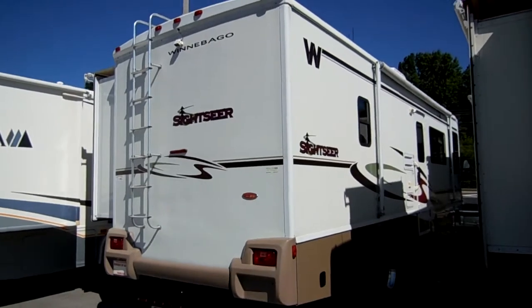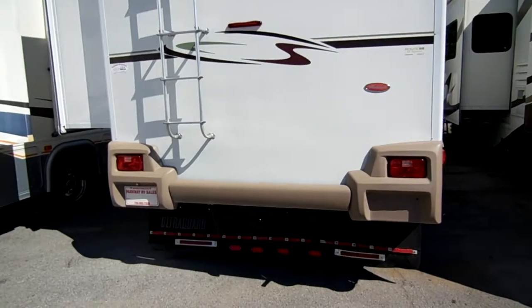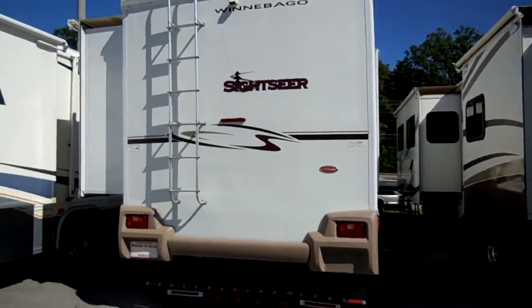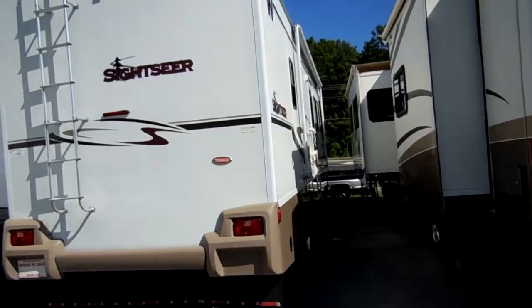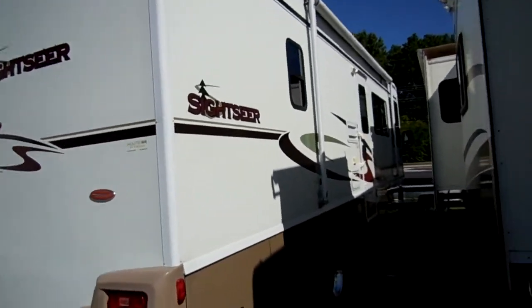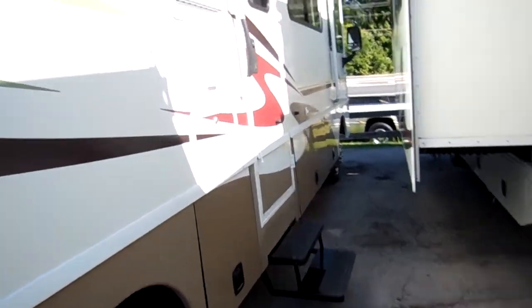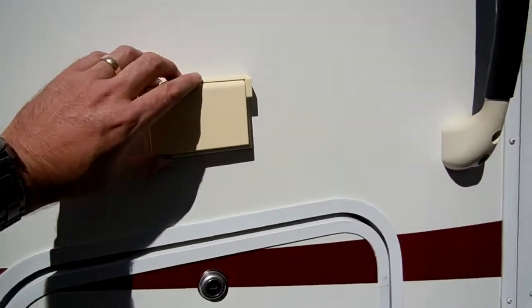It's got a rear-view camera system, hydraulic leveling jacks, max air vent covers, and a heavy duty trailer tow package. This is probably the nicest motorhome under 30 feet that I've ever taken pictures or shot a video of — it is absolutely gorgeous and it needs nothing. Double power steps, full heated basement, outside entertainment center with plug-ins. Let's take a look inside this 29R — I'm going to tell you, the interior looks just as good as the outside.